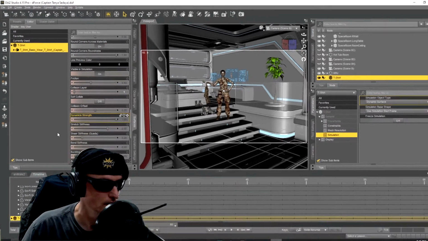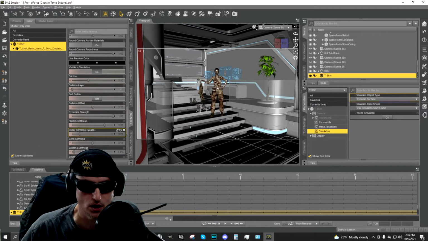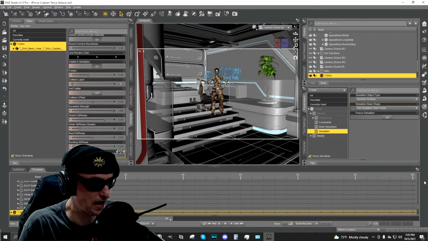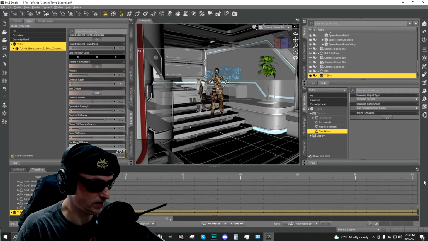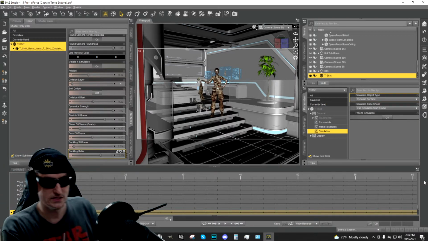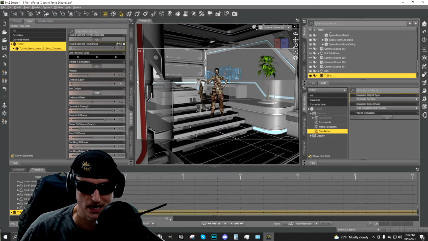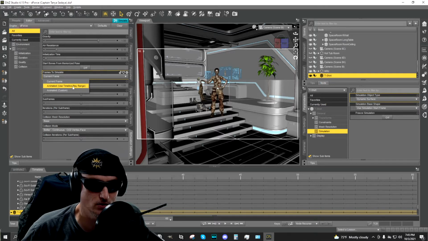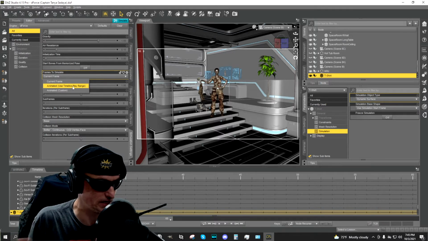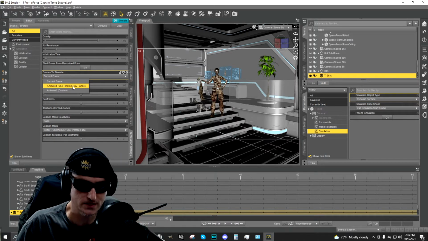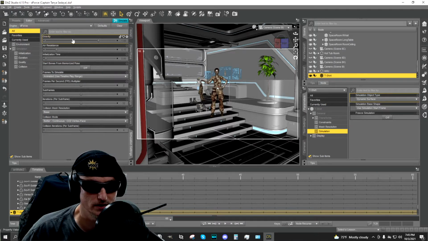Let me back out here. We're going to run a dForce simulation over the frames we have set in the timeline. Usually 1 second for a shirt dropping to the floor is plenty of time, or 30 frames in this case, because the animation is set for 30 frames per second. So we're going to run from 30 to 60 frames. And we're going to change the simulation from using the current frame to using the frames we have set up in the timeline, which is frame 30 to frame 60. We're going to leave everything else the same.